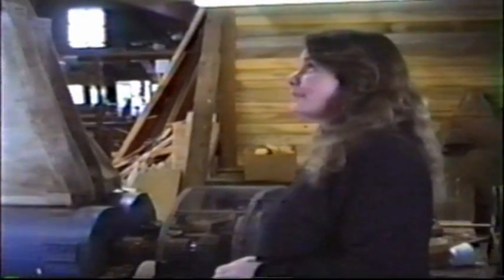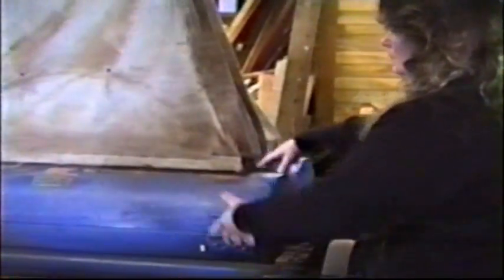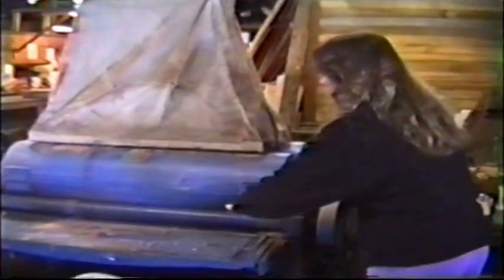So welcome here to Blue Ox. We're just giving a tour here for some folks that are local here from the Retired Loggers Club. So this machine here is from 1903. It's called a double drum sander. It has a round drum inside here with a coarse grit sandpaper, and then another one back here with a finer grit sandpaper. The material is fed through here, and the drums turn like this.